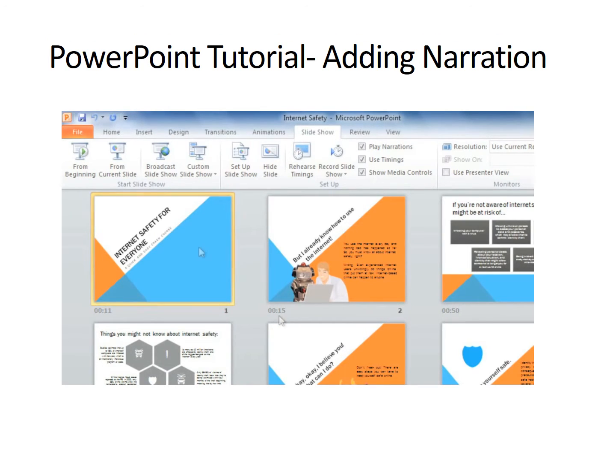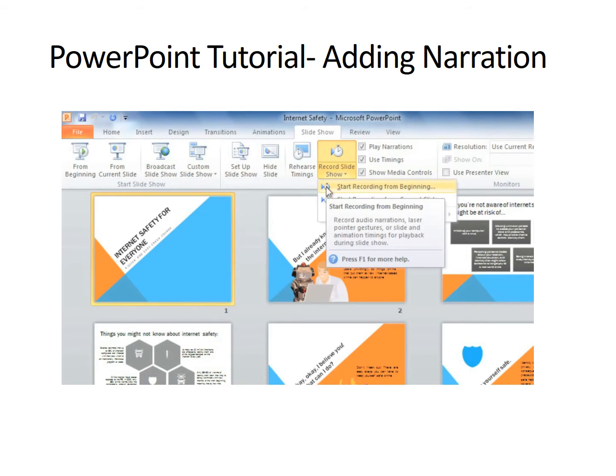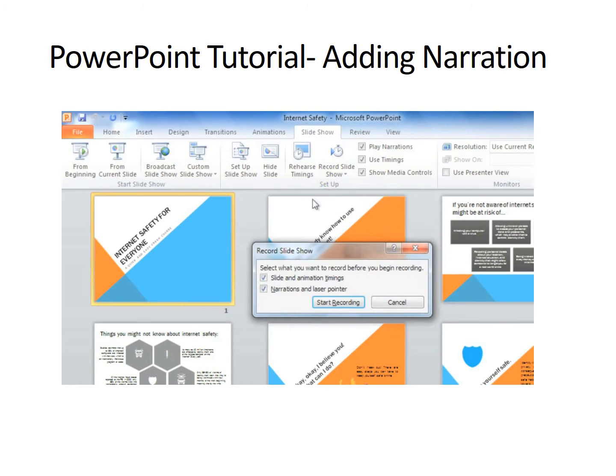Why don't we start over, and this time make a copy of the presentation that people can view on their own with slide timings and narration. It's possible with the Record Slideshow feature. All you need is a microphone for your computer. If you open the menu here, you can record from your current slide or from the beginning if you're just getting started. Check what you want to include.